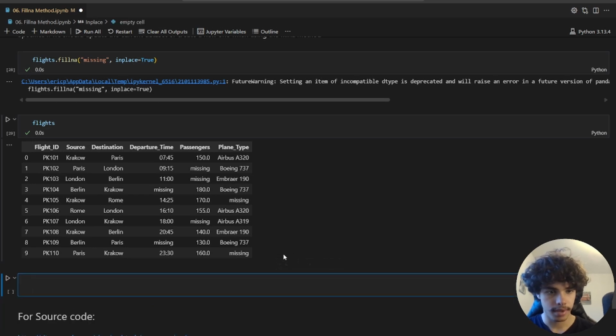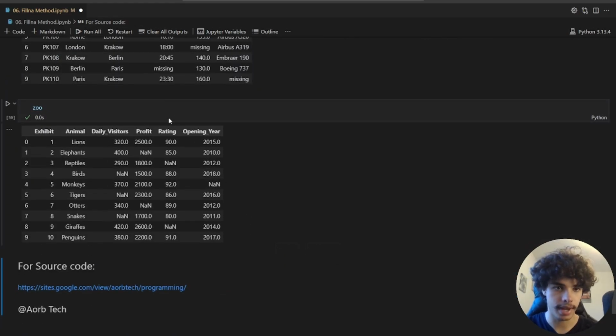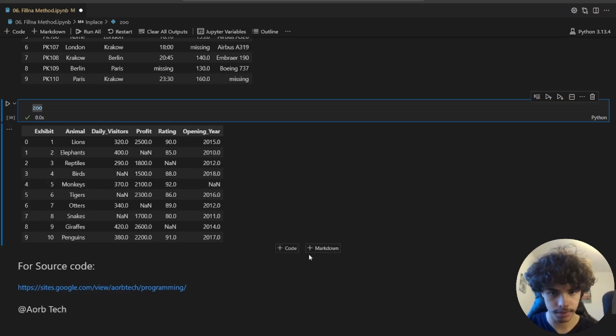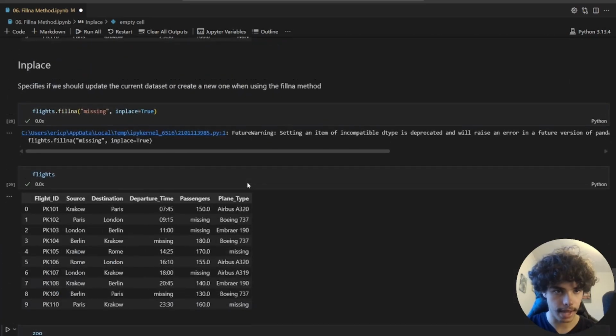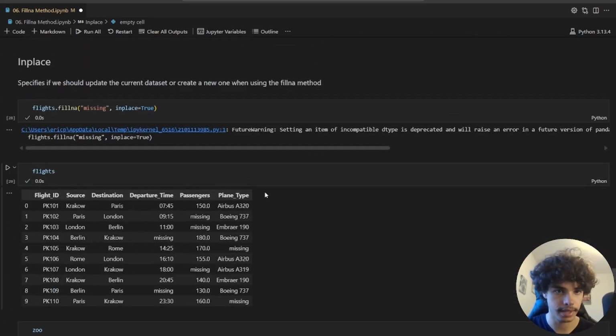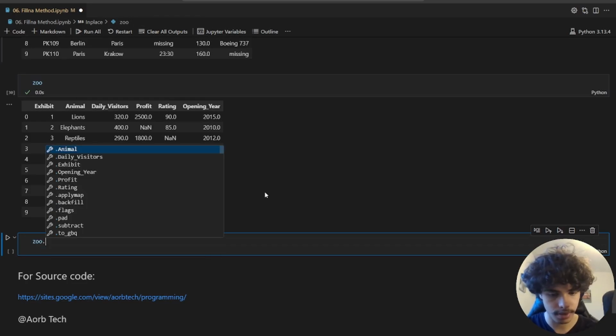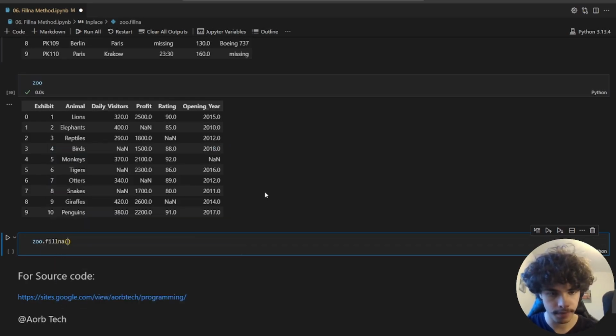Now, if we take a look at a previous data set, which we have not changed, we'll see that the values here are still NaN. So this is what it looks like now. And let's just try to access it one more time. This time, as we did with flights, we're going to set in place to true. So zoo.fillna.